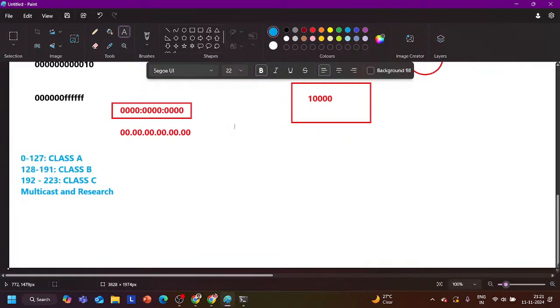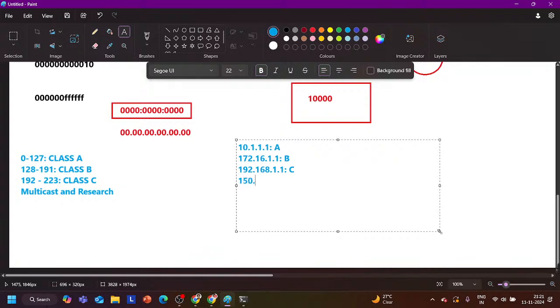Now again I have one question. I'm going to write one IP address here and you need to tell me the class. 10.1.1.1. Tell me, which class does this IP address belong to? Class A. 172.16.1.1. 192.168.1.1. Class C. Then 150.1.1.1.